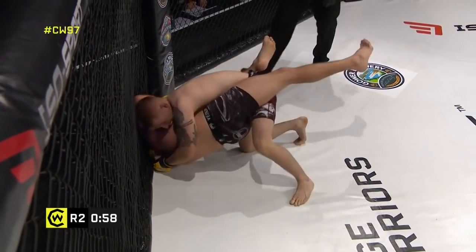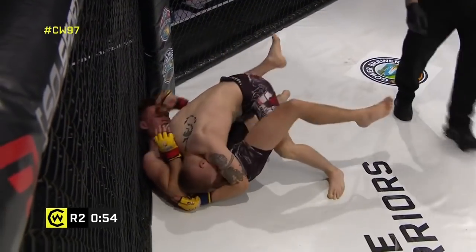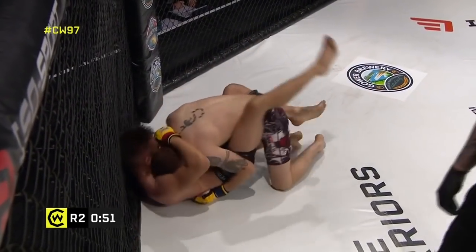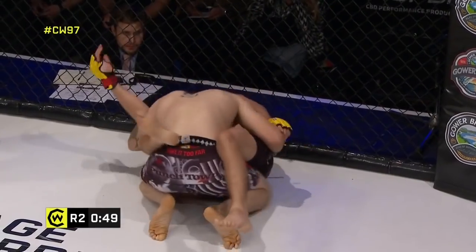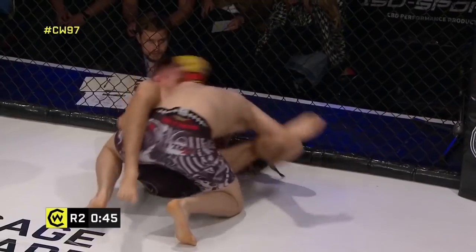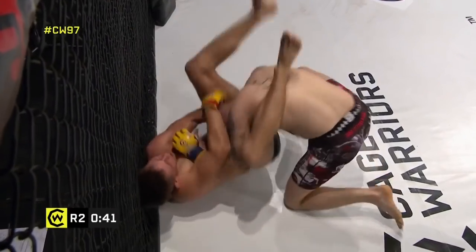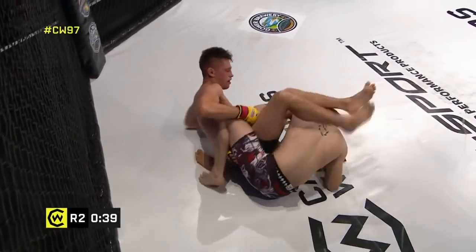With time ticking down, the longer you get towards the end of the round, it becomes less likely you're going to finish it, even if you obtain the position. Keep it going, guys. Under a minute on the clock here in the second frame. His elbows are nice though, good work rate. You can see he's trying to upset him with the pendulum sweep there. Shoots the triangle again. This is a good entry.